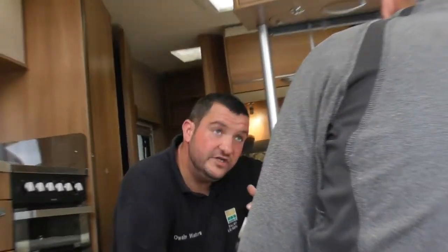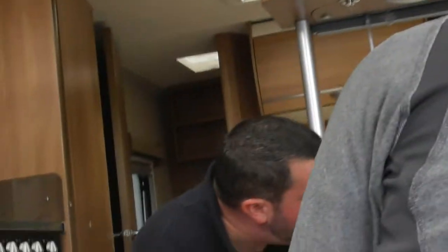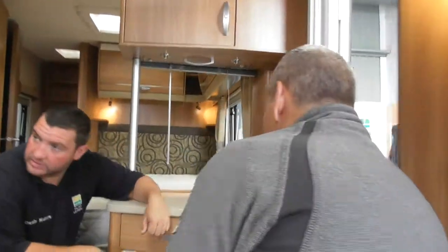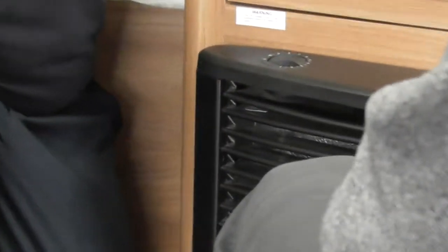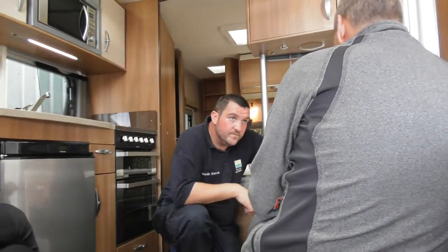But that's where, if you're struggling on that, turn your electric off and switch your gas on. That's good for short periods of time as well, and the same as your water boiler, run that on gas. These are some of the biggest drains of electric on here, so that means the kids can have their laptops or tablets plugged in, and you're not overloading the system by having your hot water and heat on. That's a good point. We've shied away from using the gas, you see.